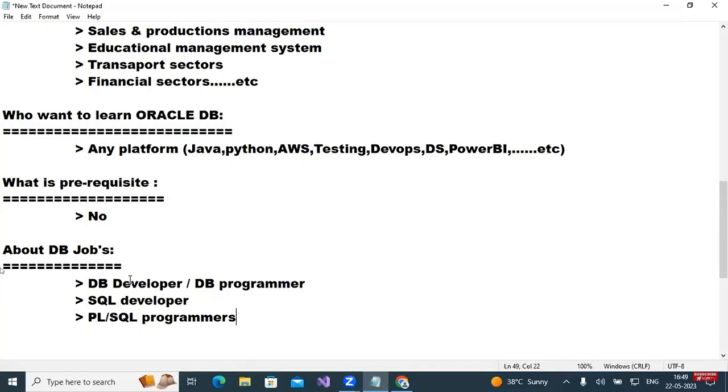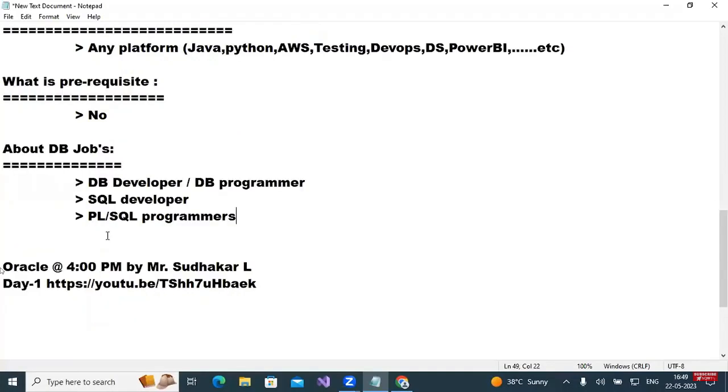That is a separate course, and this course is different from it. Be clear on this point. This course is for those who go for database developer or database programmer positions.